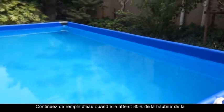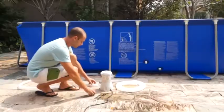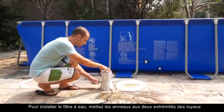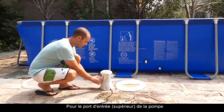Continue to fill it with water until it reaches 80% of the height of the pool. Install the filter pump as described in the manual. Before connecting the filter pump to the pool, put the rings on both ends of the hoses.